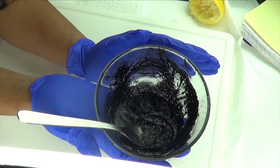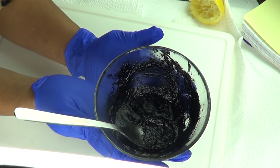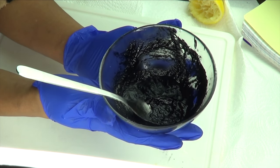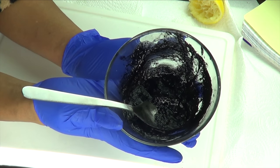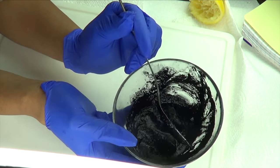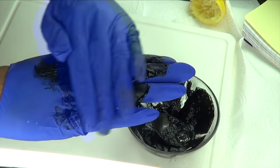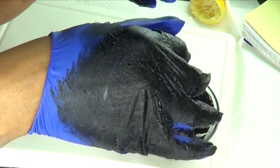However, if you do not have a dryer, go ahead and just keep it on — wear it around the house for at least 30 minutes. Once this is done, remove your cap and rinse your hair. This time, you are not going to use a shampoo or a conditioner — just rinse it out and dry your hair. Towel dry is preferred; however, if you have to, go ahead and use your blow dryer. This is going to stay on your hair for about a week or two until the hair roots start to grow out, and then you will have to repeat the process. No need to make a large batch for leftovers — just make enough to use at once for best results.